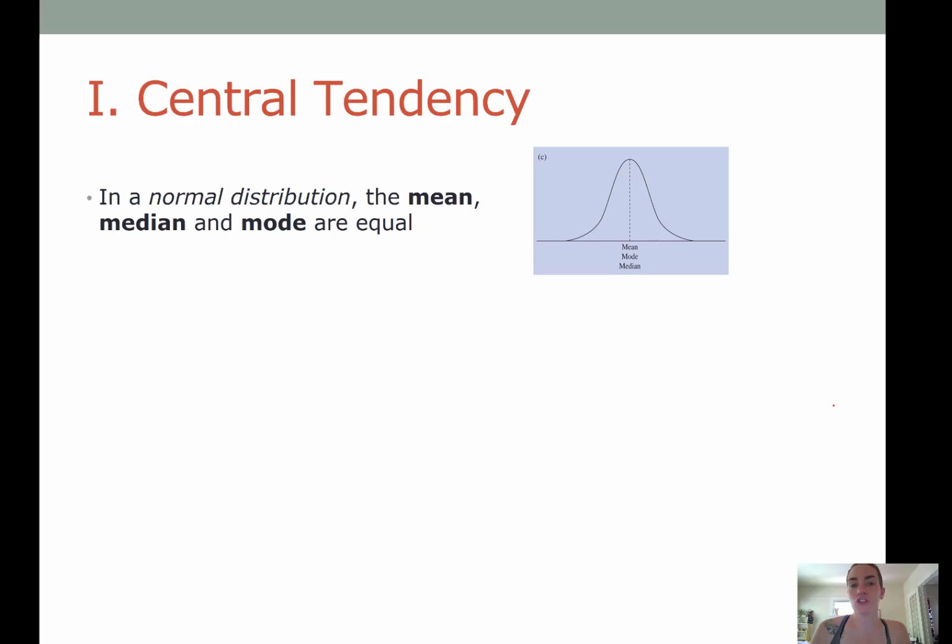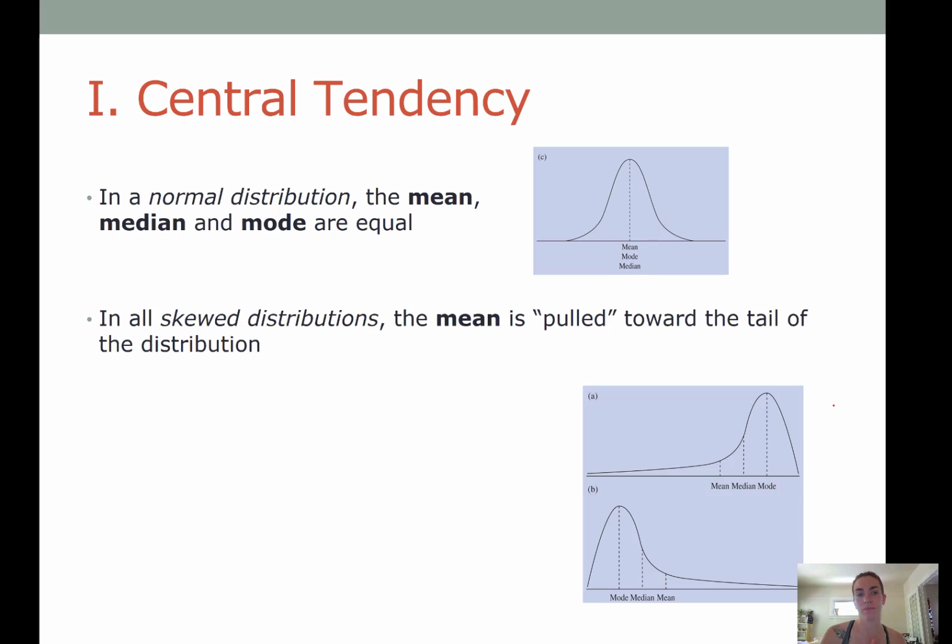So in a normal distribution, which we learned about in the last video, remember a normal distribution is unimodal, it's symmetric, and it's approximately bell-shaped. In a normal distribution, the mean, the median, and the mode will all be exactly equal to one another. They will all be identical. But in a skewed distribution, the mean gets pulled towards the tail of the distribution. So those really extreme values, the people that fall out in the tails, either the low tail or the high tail, those values pull the mean towards themselves.